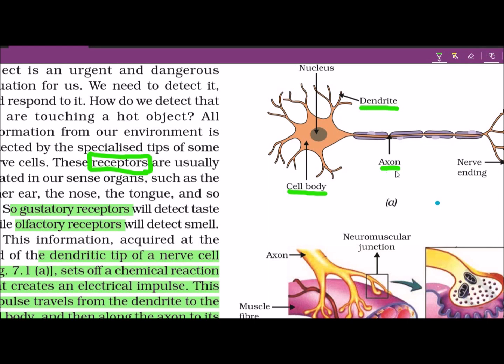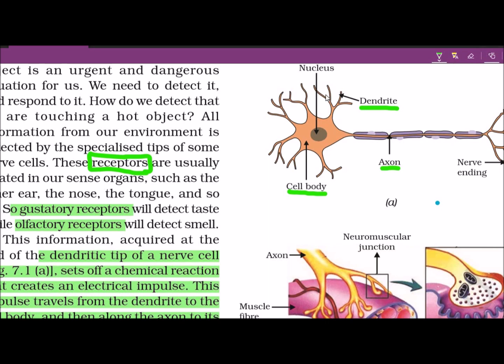Impulses travel across its length until they reach the nerve ending, where certain chemicals or neurotransmitters are released into the synapse. A synapse is the site of the transmission of electrical impulses between two nerve cells. The function of the synapse is to transfer the electrical activity from one cell to another. The transfer can be from nerve to nerve or nerve to muscle. So this is the structure of a neuron.